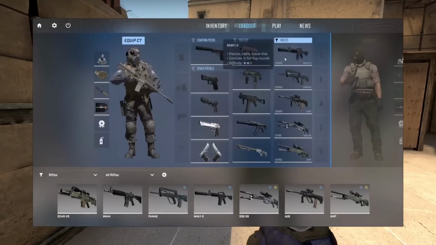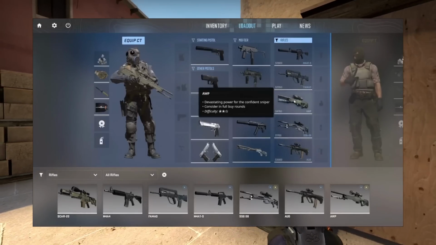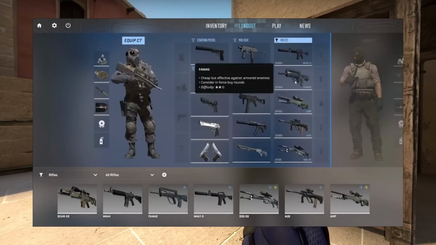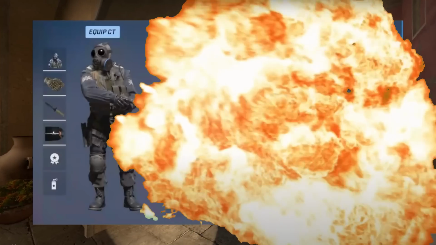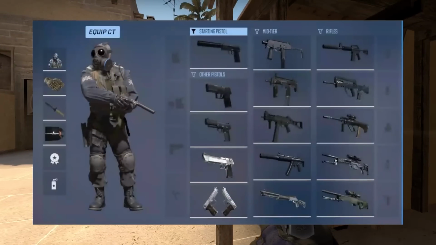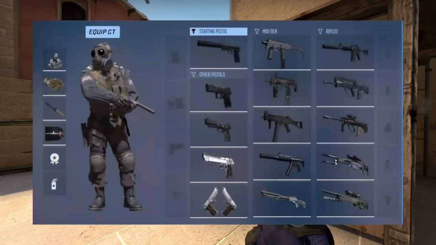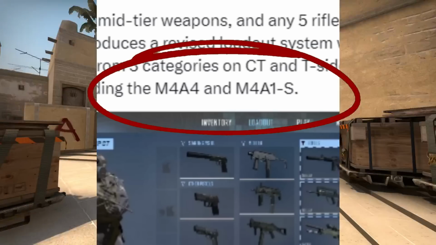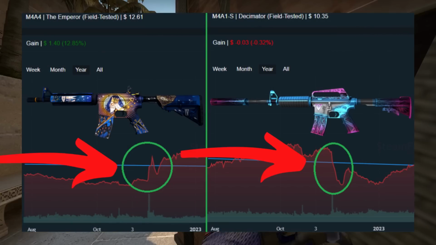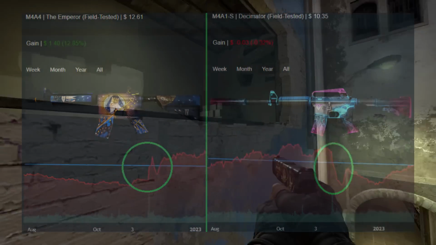Now first I want to dive into the most relevant update, and that's the CS2 update, and not specifically what CS2 is going to do to the market, but the brand new buy menu, which really hasn't been commented on too much, but holds a significant amount of power, and that's because you're only going to be having 5 weapons per category. This also includes the fact that you could have the M4A4 and the M4A1S, which statistically are polar opposites, and that's going to be a very big impact.